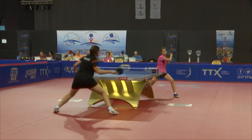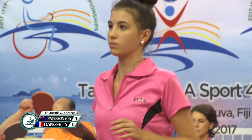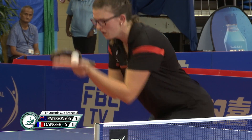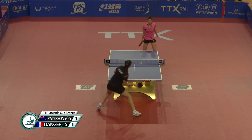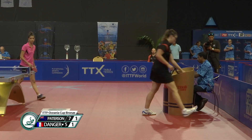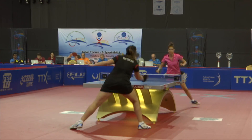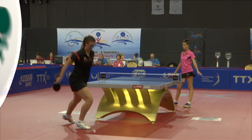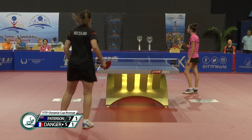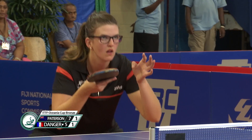Five-seven. There's been a lot of unforced errors here in these last four or five points by Danger. It's also about getting used to pressure situations. You know, at 5-2, as you develop as a table tennis player, you start to know when the important moments are — you feel it and you try to do a little bit more to make sure. And she's probably overdone it a little bit, overcooked it. And now from 5-2, she's finding herself down 5-7. Now it's a battle to stay alive.